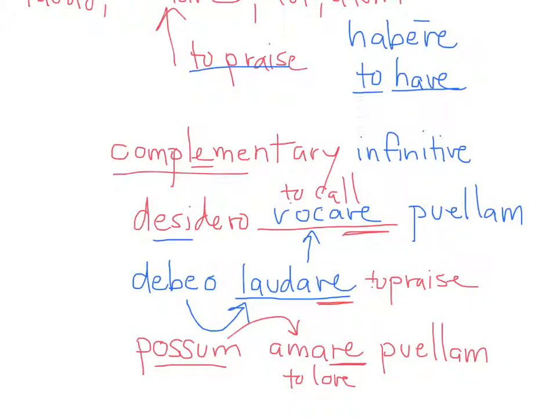The next lesson in the book shows you that you ought to drop the re of the infinitive in order to find its so-called stem. That's something that I've already mentioned to you. In order to find the stem of an infinitive, or the stem of a verb, you take the infinitive, which is the second thing in the dictionary, and you drop the re. Now you can form the indicative present active or the imperative present active.